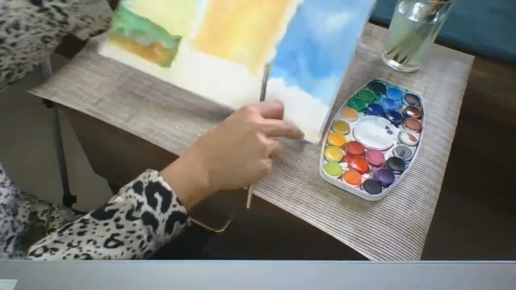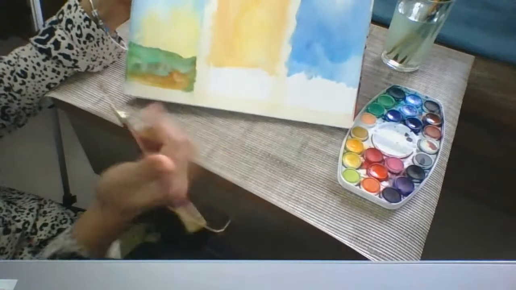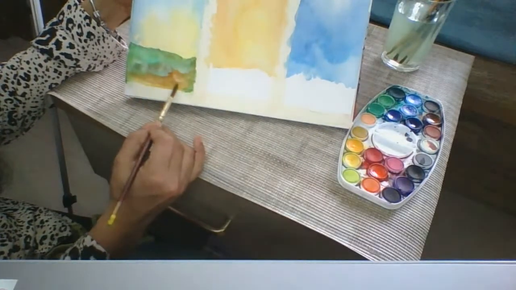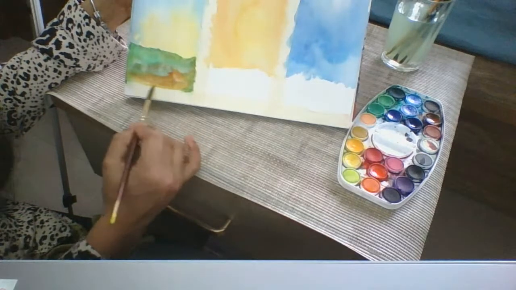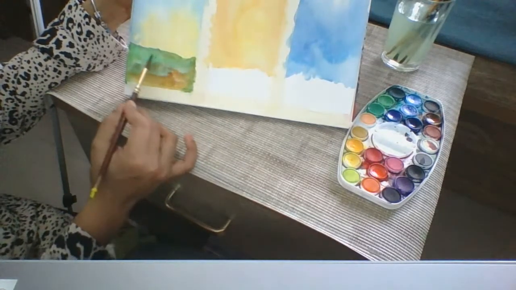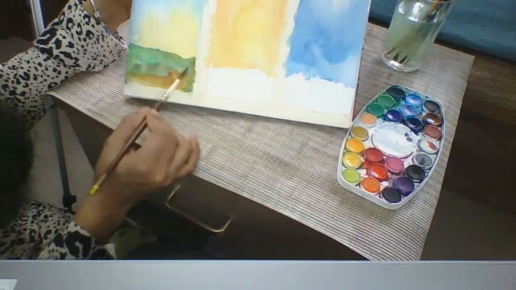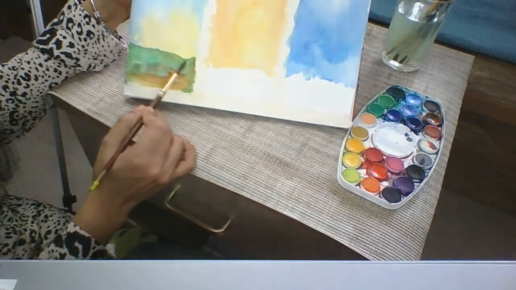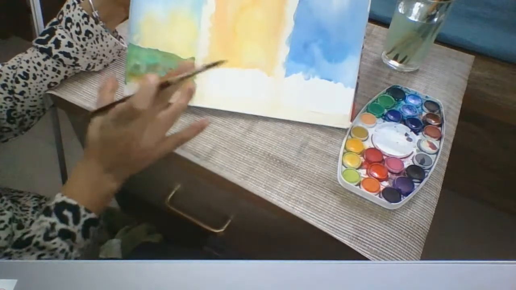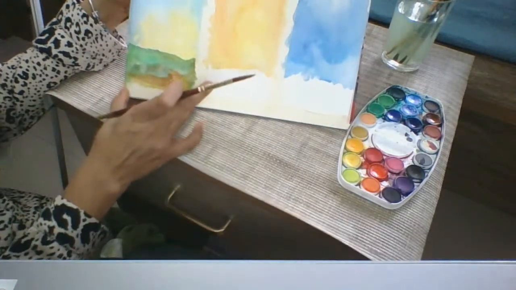So this is my first land which I have drawn here. This has got a bit of blend of brown and ochre yellow in the bottom. Then I have sap green and brown. And then I've got green mixed with light brown and just made three layers and I've blended it. So this is your first ground.